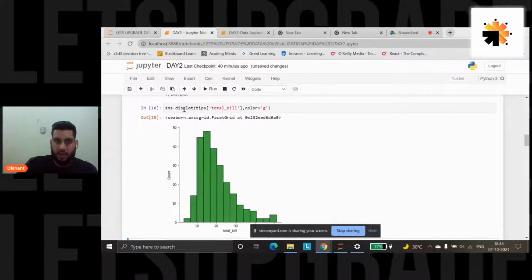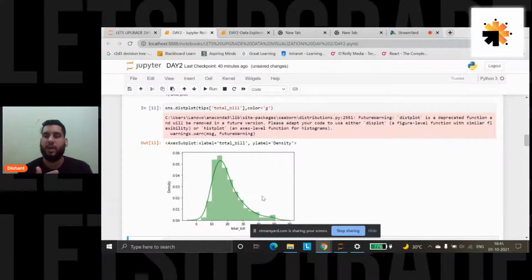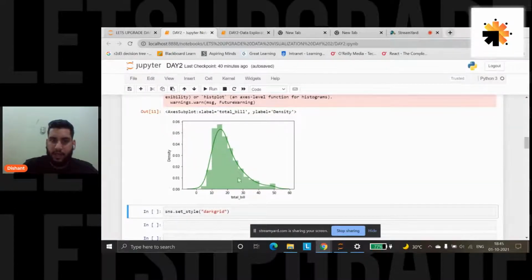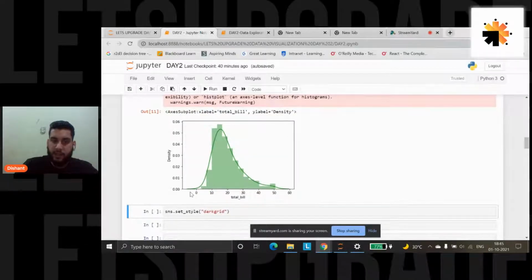first of all, this should be dist. So a dist plot is different than a disk plot. So let's see. This is the thing I was talking about yesterday. When we were doing plotting with matplotlib, and we were trying to plot a histogram of the data, we were just getting these bars and we were trying to customize it using bins. But Seaborn offers this extra feature which is very good for understanding and visualizing, that it gives this Gaussian distribution over this data. So by default, this line tells us that the majority of the dataset lies inside this curve. So there could be a person which is having a value, say 15, but the majority and the frequency of the people under 15 is more than that of the people that are having the total bill as 15. So this Gaussian curve really helps us out there.